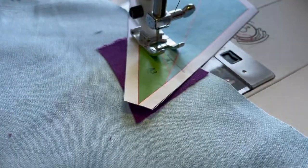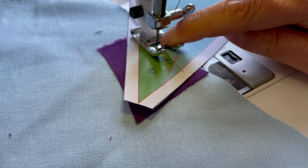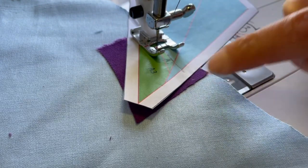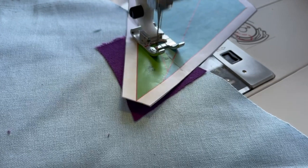So I'm just about to start to sew this piece, and I've lined up my needle right on the corner of that A2, A1 point there, and I'm just going to do a little fix stitch on there.